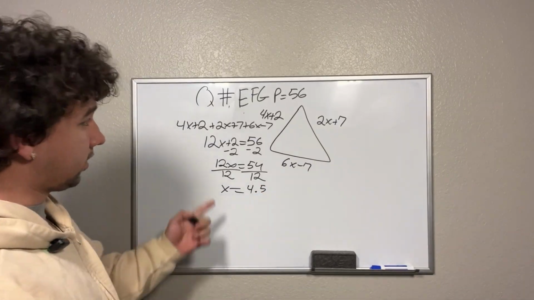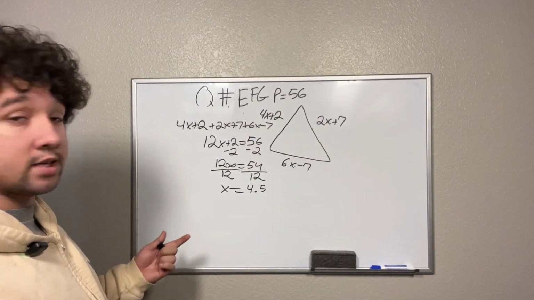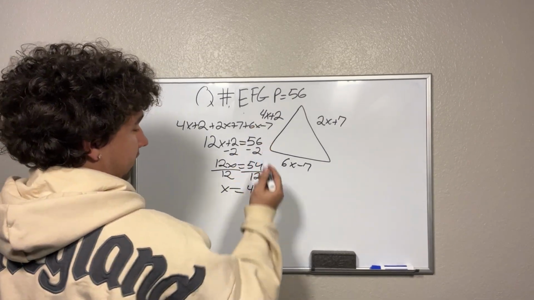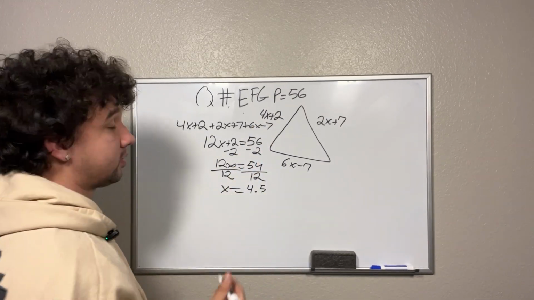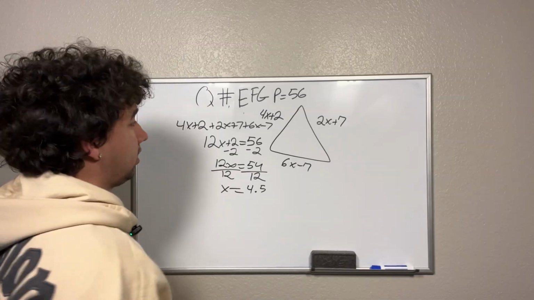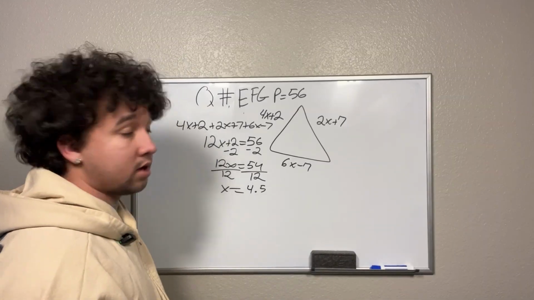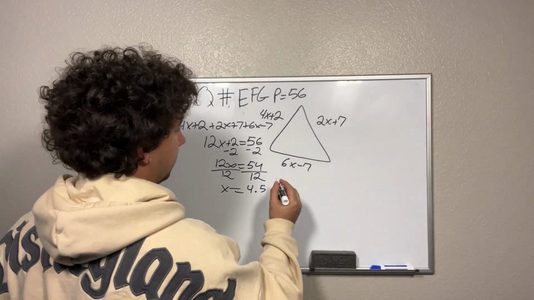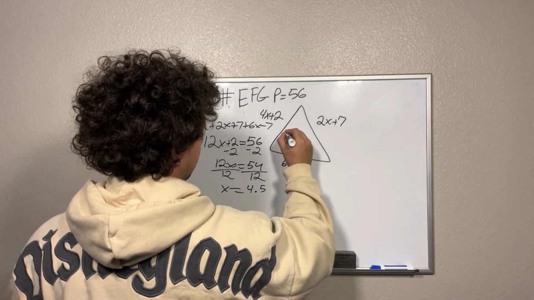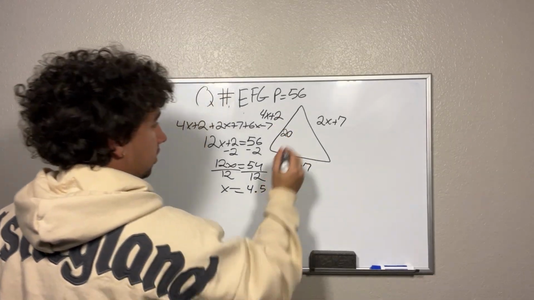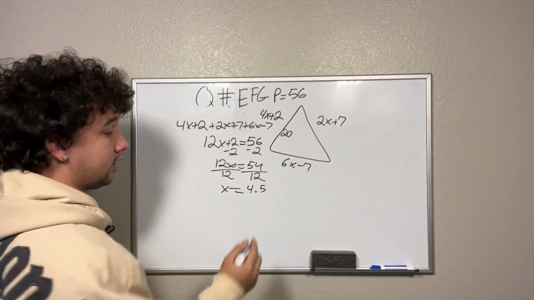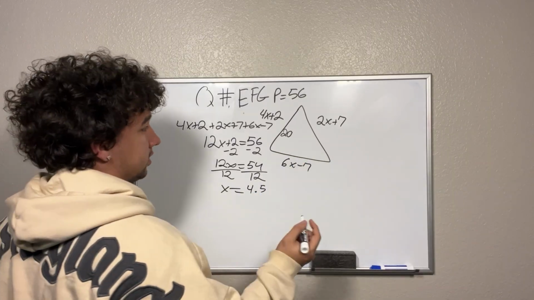So now that I got x is equal to 4.5, it wants me to classify the triangle. Bet, I just plug stuff in. So 4.5 times 4. In my mind, I'm thinking 45 times 4. So that's 180. So then if I do 4.5, that just is a decimal move, so 18, and 18 plus 2 is 20. So this side is 20. 4.5 times 2, same regard. 45 times 2, that's 90. Decimal move, so 9. 9 plus 7, that's 16.